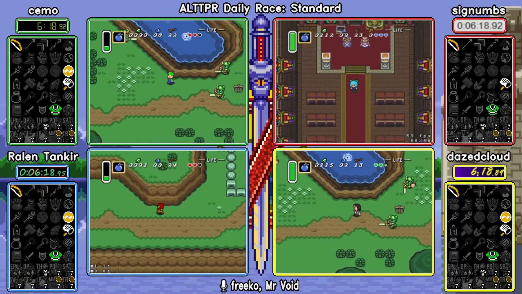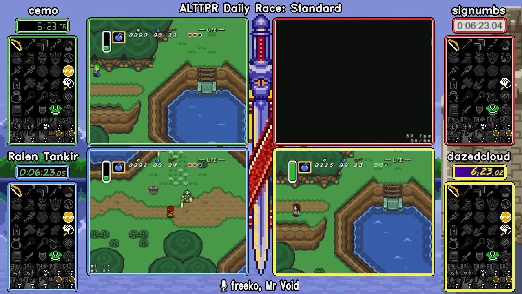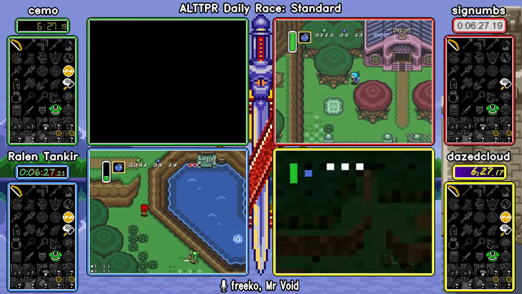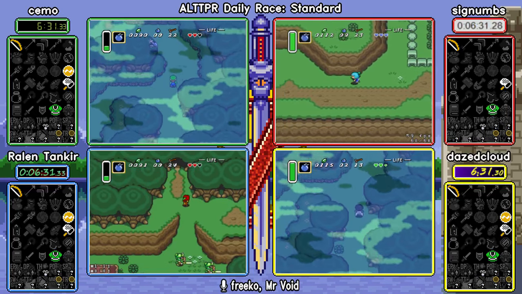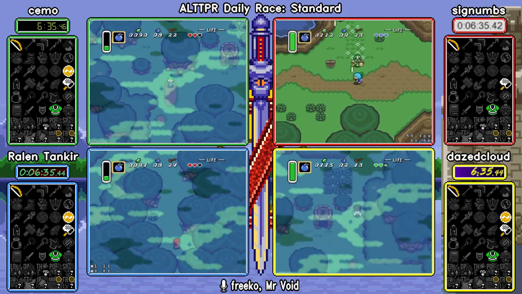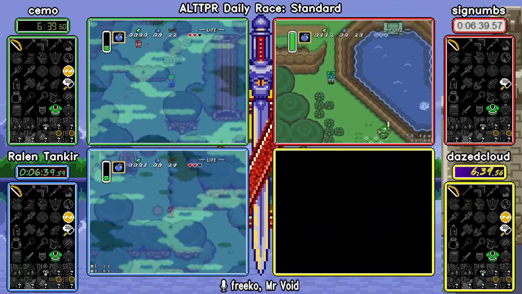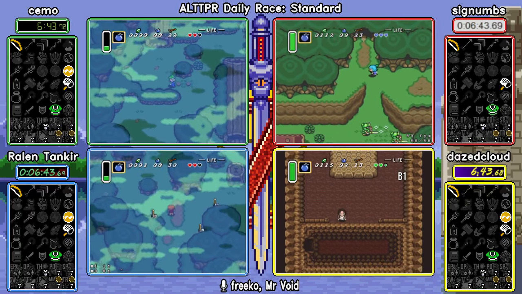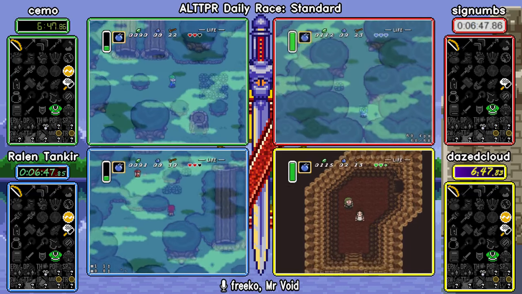So we'll see our first map check. It looks like we didn't quite pause the stream in time, so we'll see if anyone else takes a map check. Yeah, it looks like we didn't see it either. Eastern Palace and Desert Palace are crystals. Tower of Hera a pendant. And Simo seems to be headed into the Lost Woods. And we found the lamp, so no more dark rooms.